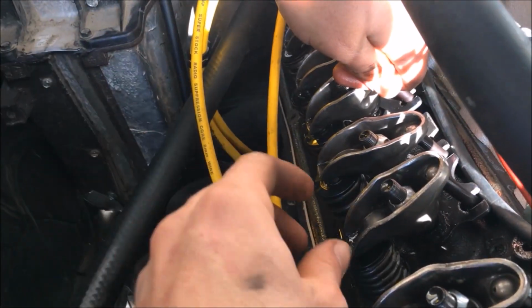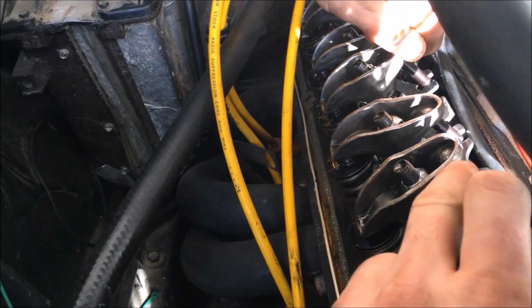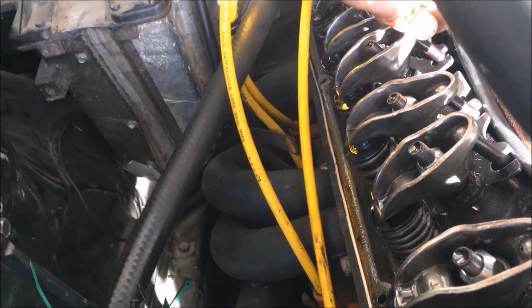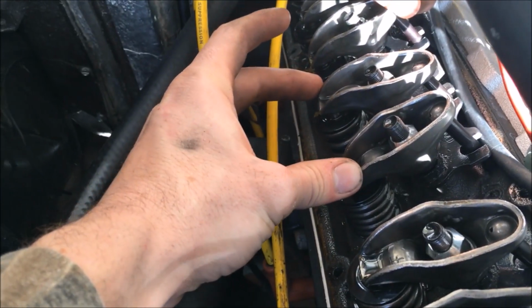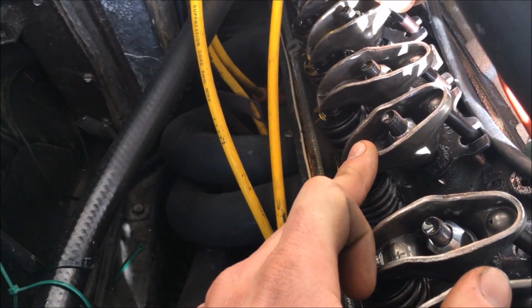Okay. So how we're doing this is basically we're watching the valves. And so when one cam lobe is on the full lift for the same cylinder, the opposite cam lobe should not be on a lift cycle. So what we're doing with this one is on cylinder four here, what we're looking at is the intake lifter is pushing right now.